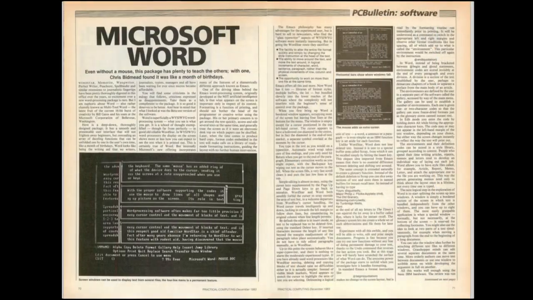Moving on to page 70 then, I couldn't not have a look at this review of Microsoft Word as it was in December 1983, and the subtitle says, even without a mouse, this package has plenty to teach the others. With one, Chris Bidmead found it was like a month of birthdays.